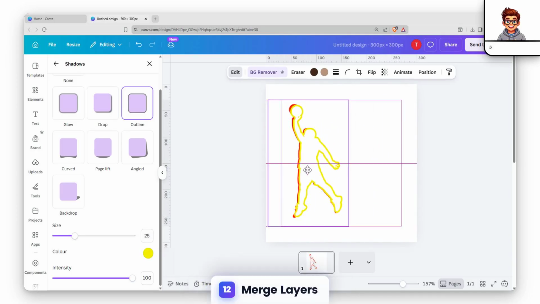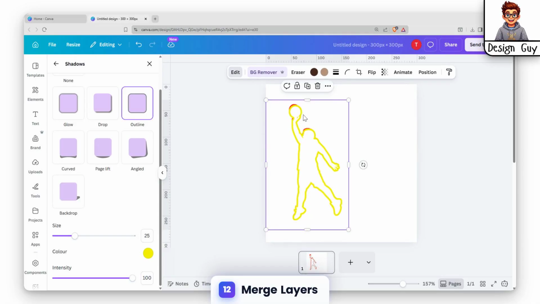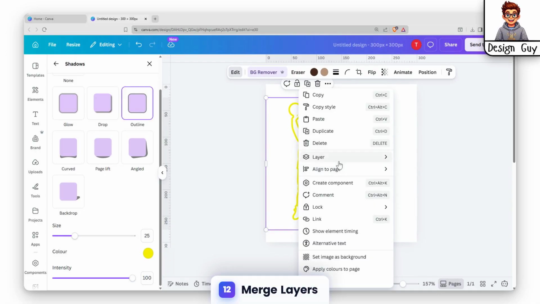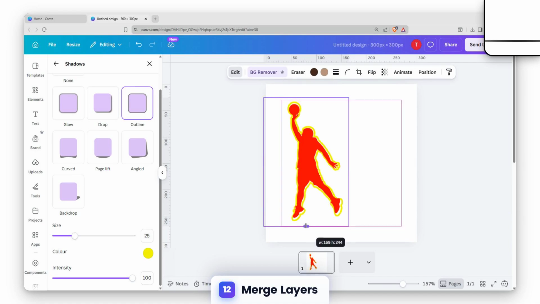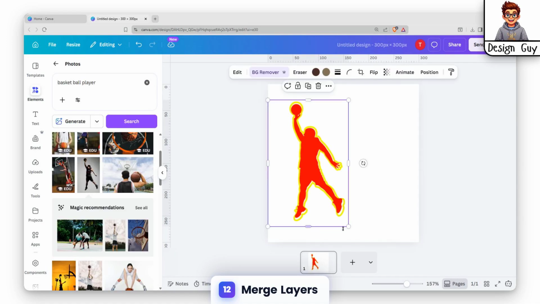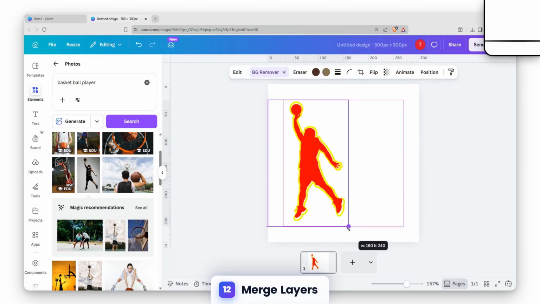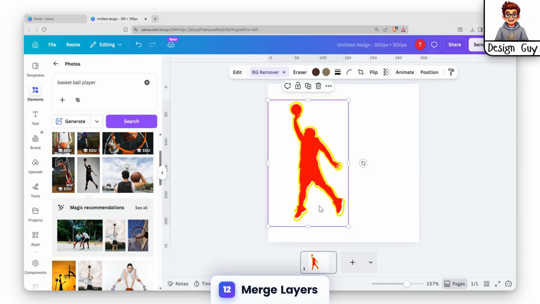Right-click the layer to access options. Choose Bring to Front to move the layer above others. Select Send to Back to place the layer behind all others. These commands help organize your workspace by adjusting layer order. Use Bring Forward or Send Backward to move the layer one level at a time. Managing layer hierarchy ensures your design elements appear in the correct sequence for your project.